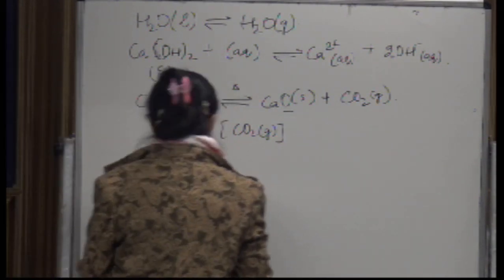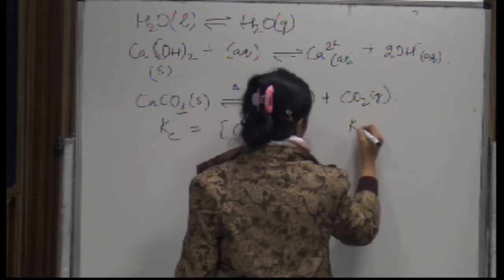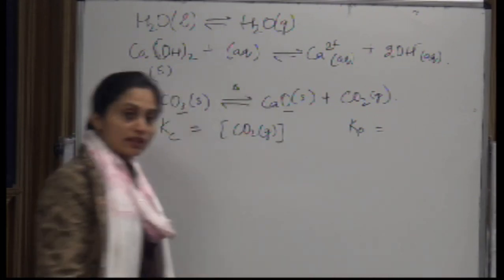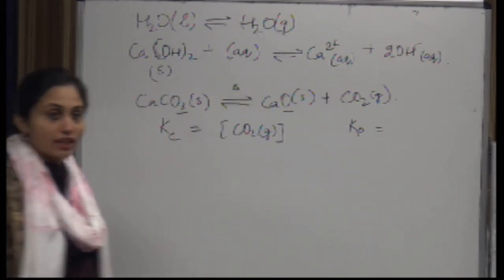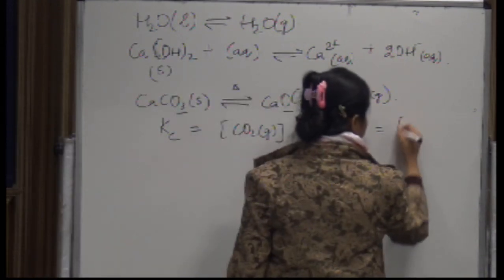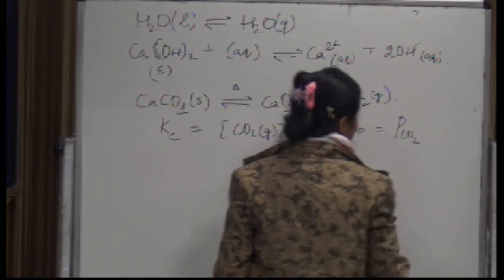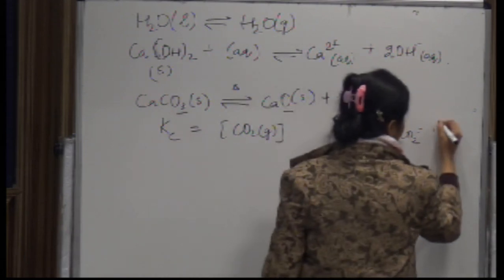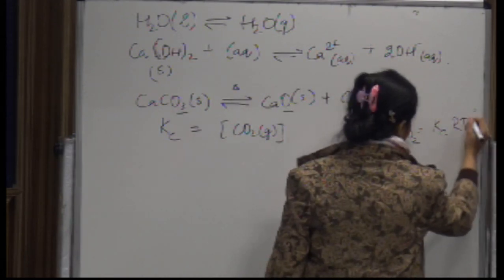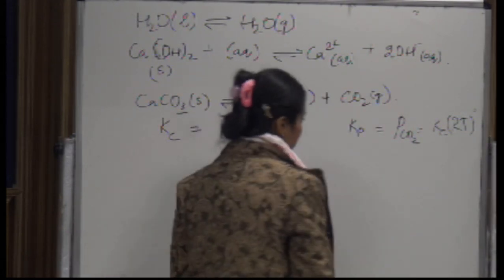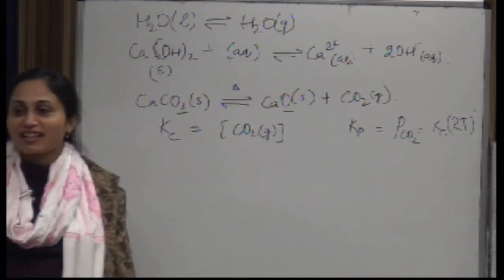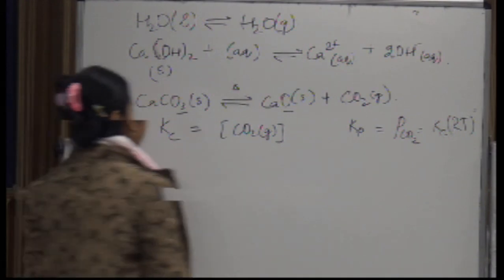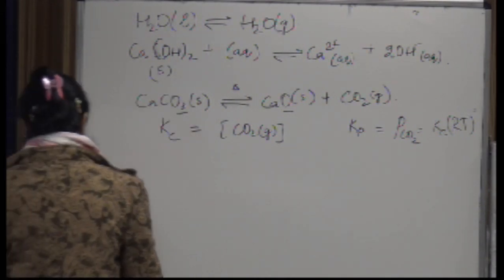Okay. And then in that case, how will Kp be related to Kc? Kp will be equal to Kc, because this will be equal to PCO2, so that will be equal to Kc into RT. So that will be Kc into RT. Alright. So remember that in these cases you will be taking it.